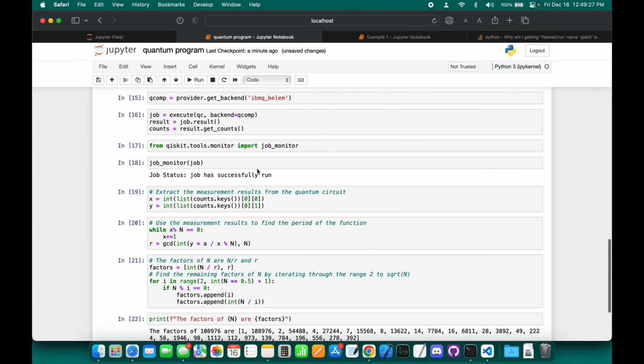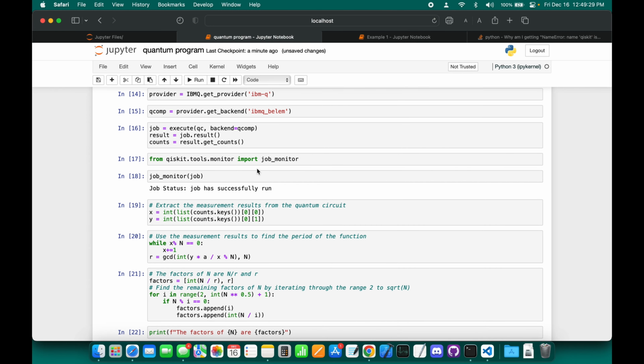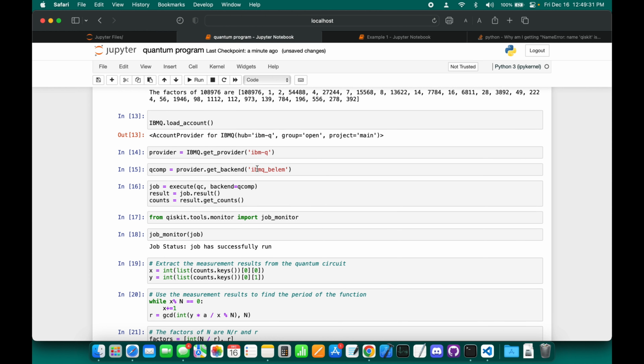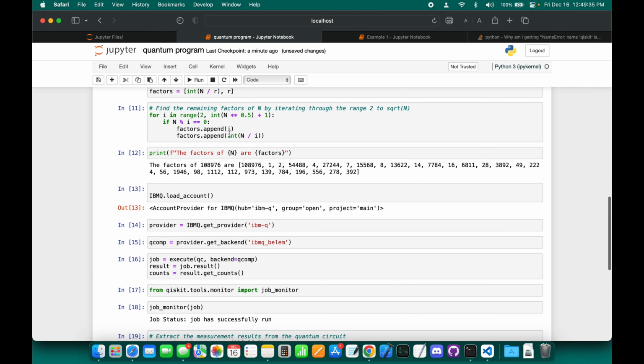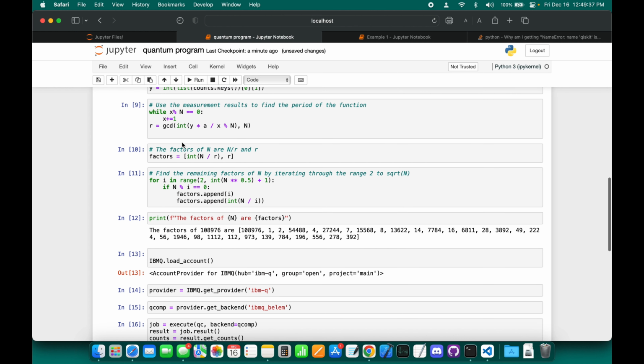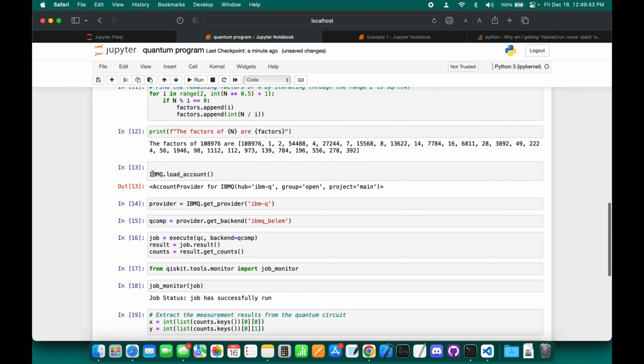I forgot to actually run my program on an actual quantum computer. So in the previous section, I just stopped on this one where it showed us the factors of this very large number. So we had IBM Q, and then I ran it on a quantum computer.